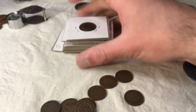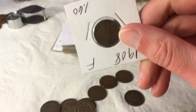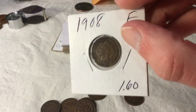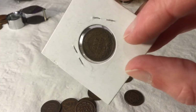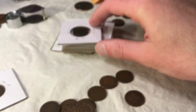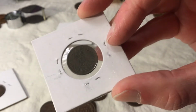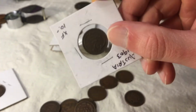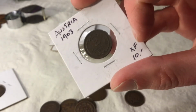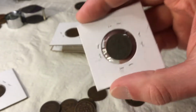Anyways, and then this is mostly more coppers. A lot of the dealers there who have tables, this one I paid a little more for. Paid $1.60, I think. I'm assuming it's a higher grade. Yeah, I think that's a slightly higher grade Indian. Most of the dealers, if they have decent foreign stuff, they'll tend to put it in the cardboard. And so these weren't 20 cents like the other ones. These ones, I think you had it marked $10. Wow, no, I think I paid like $1 or $2 for this one.